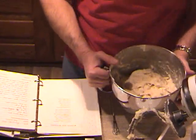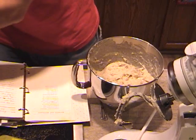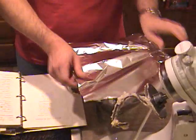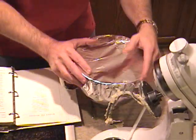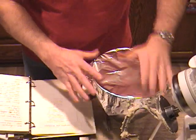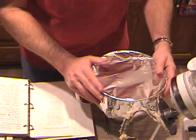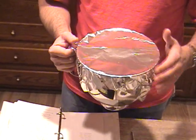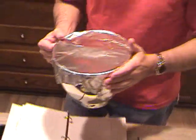So what we're going to do now is put a little bit of aluminum foil over it, or whatever you have to cover that up. And we're just going to put that in the refrigerator. And I think that's why they're called refrigerator rolls. But anyway, we just let this sit for a while. It could be like a day even, but usually I just let it sit for like an hour.